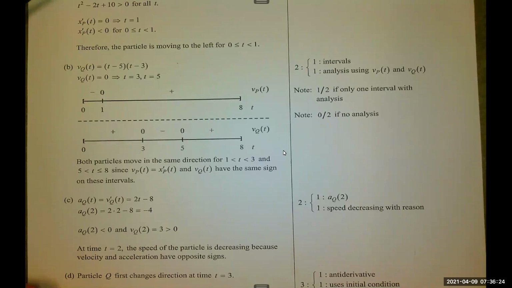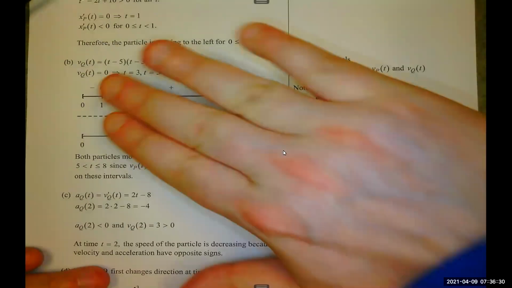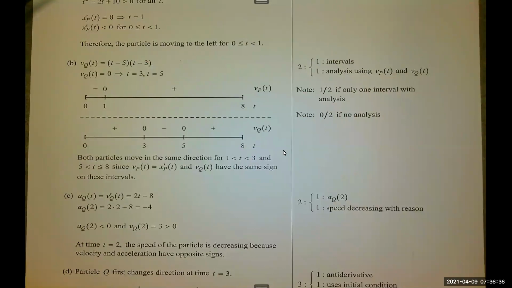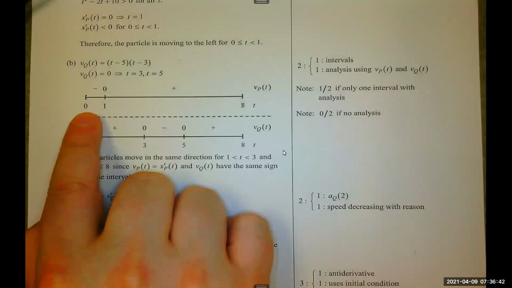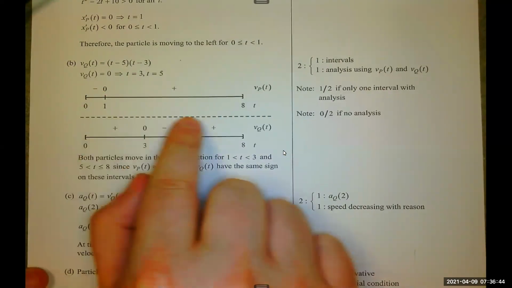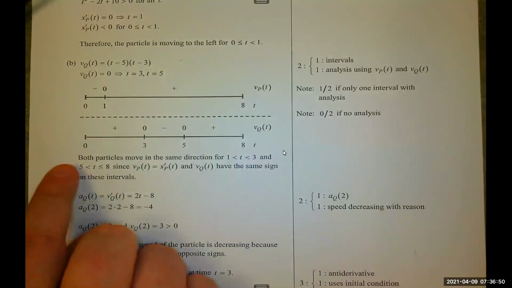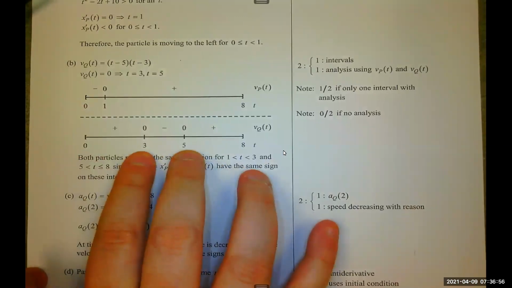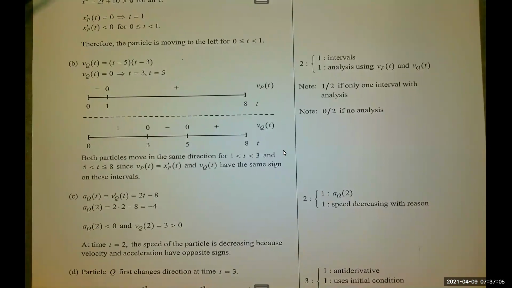Now for part B, you'll notice that they have created a sign chart. A sign chart to a grader is like this. They don't see it at all. They don't score it at all. What you need to do is take time to analyze what the sign chart tells you. So if you determine 0 to 1, the velocity for P is negative, 1 to 8, positive, you need to discuss that in some fashion, like is pictured here. Similarly, for particle Q, 0 to 3 is positive, 3 to 5 is negative, 5 to 8 is positive. They're not going to look at a sign chart. What they are going to look at is your analysis of the sign chart. You need to explain what the sign chart means.